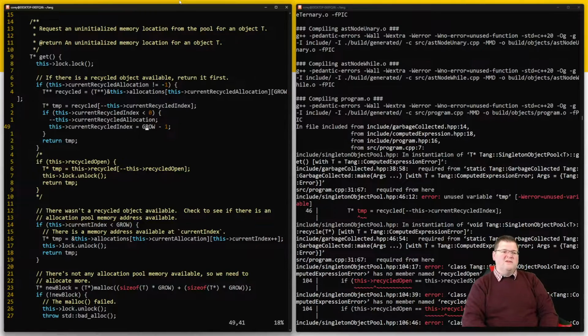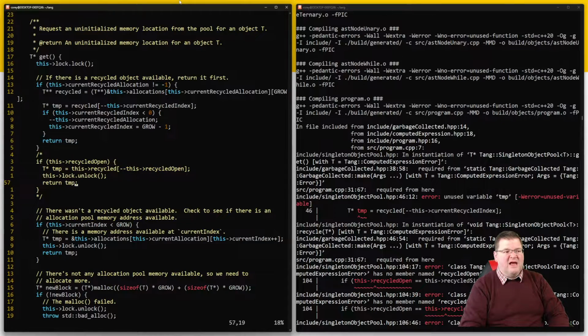So current recycled index is the one that should be pointing to the last one available.